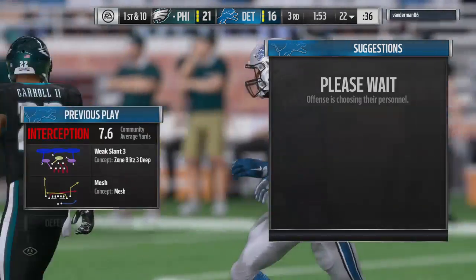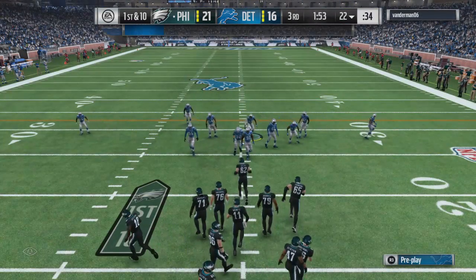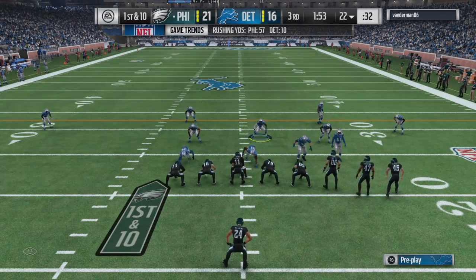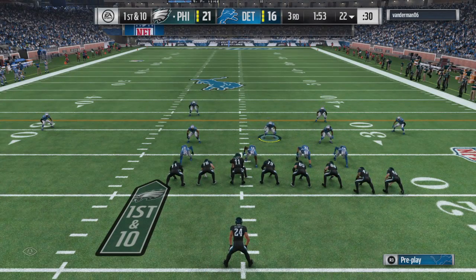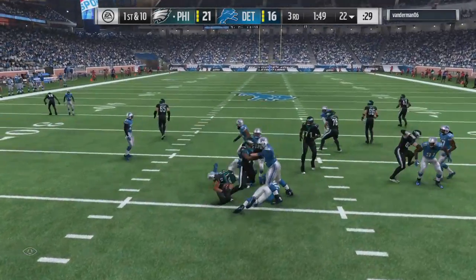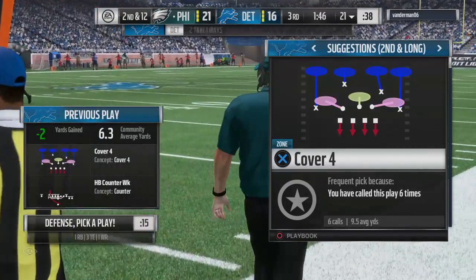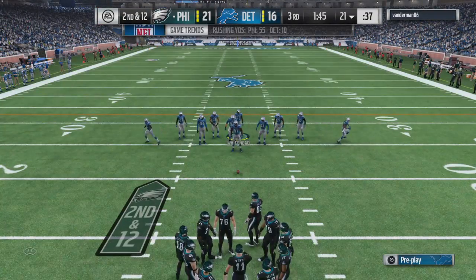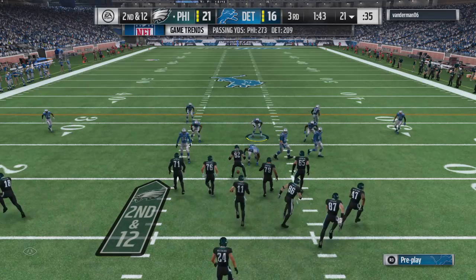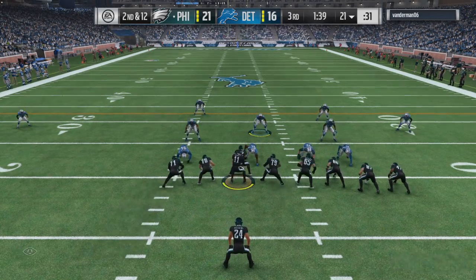Philadelphia getting set to take the field. Looked like they had something going last drive. Then the interception happened. Will they recover? The memory they need to keep with them is that they did have something going. They were moving the ball on offense, had a nice sequence going. Don't worry about the other part. You can't get that back. Let's go back to what you were doing well before. I thought you were going to say they need to have no memory, but remember the good part, forget the bad. I like that even better.